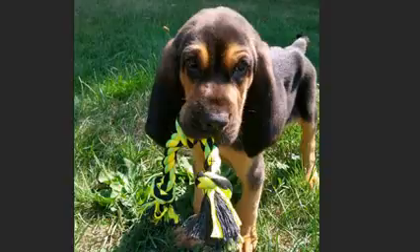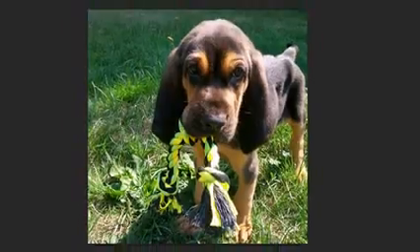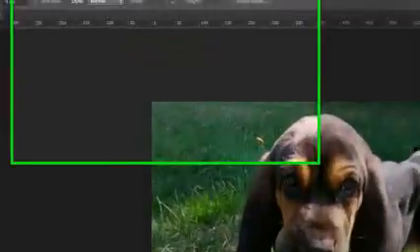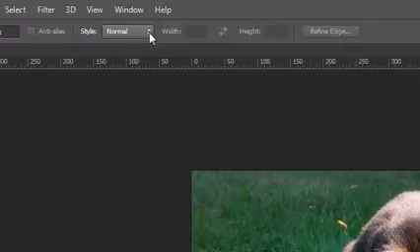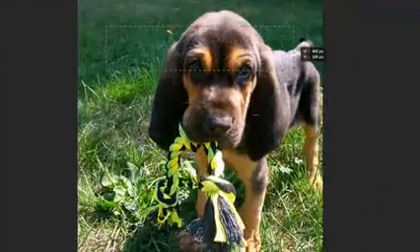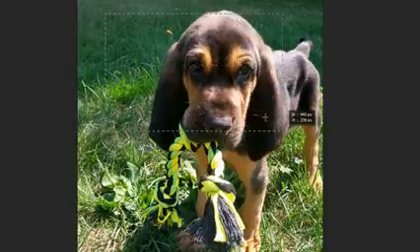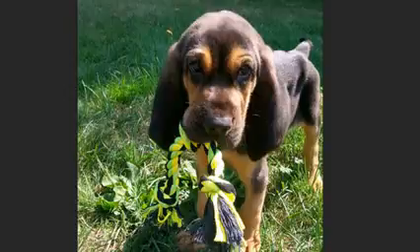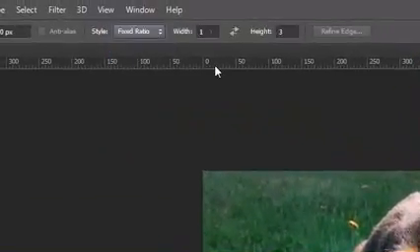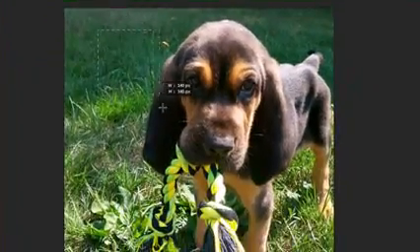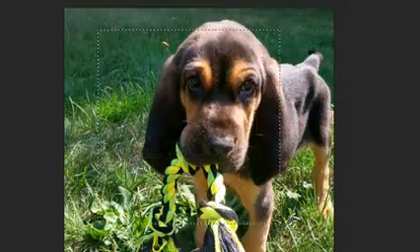So the other two things that I wanted to talk to you guys about are fixed ratio and fixed size selection. With this selection tool, right now we are in normal. That means we can make rectangle selections, this shape, a perfect square if we want. Aside from having total freedom over your selection, you can give it certain rules to follow. So for style, if we put fixed ratio, of course, a 1-to-1 rectangle is a square. If you do that, you can't make anything but a square. Go ahead and try. I dare you to.